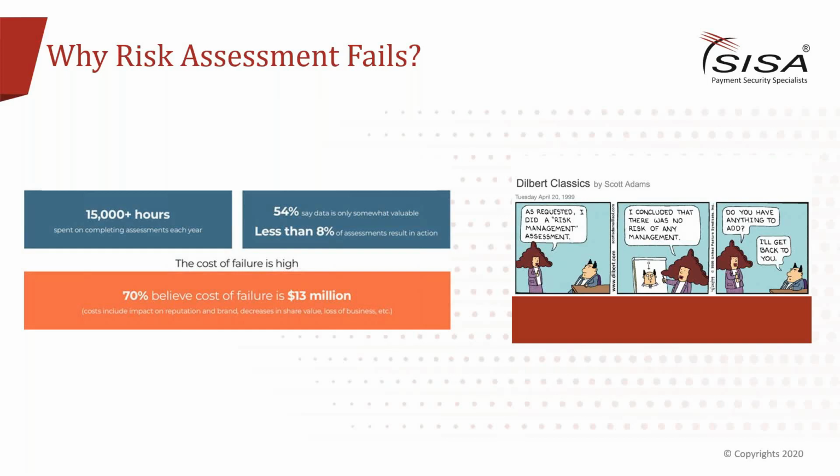The second factor is that many of the staff level, workforce level employees are not even taken into consideration when a risk assessment is being done, because those are the people who are actually experiencing risk, threats, and vulnerabilities. The first hand feedback should be coming from them, which is basically not taken care of. And lastly, whosoever is performing the risk assessment does not have the authority to do anything. They will just prepare a risk assessment report, submit it, that's it, done. Then after that, that particular risk assessment is gone.